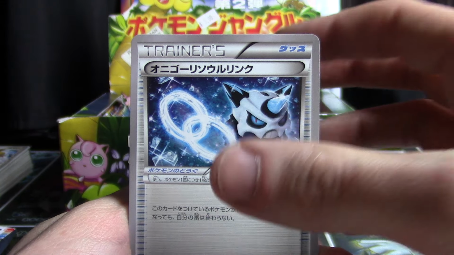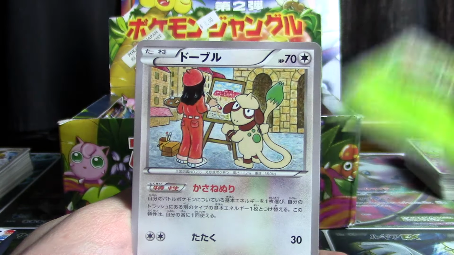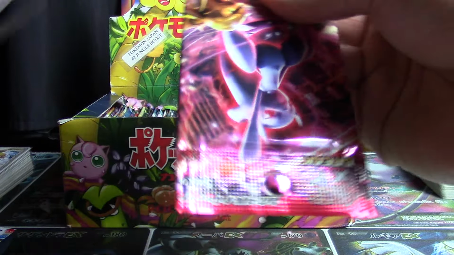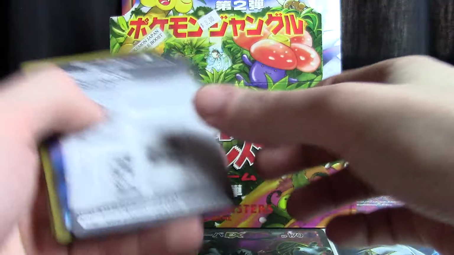So we've got a Glalie Spirit Link, a Flabébé, a Vanillish, Cacnea, and a Smeargle. Nothing out the first pack. So we move on to Red Flash from that pack of Blue Shock.